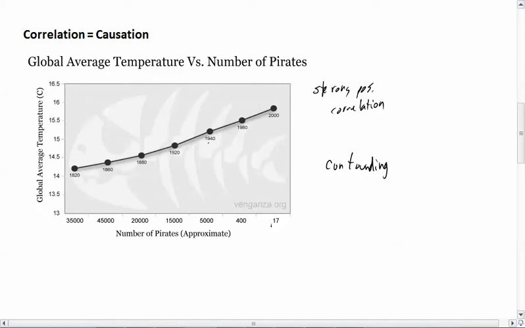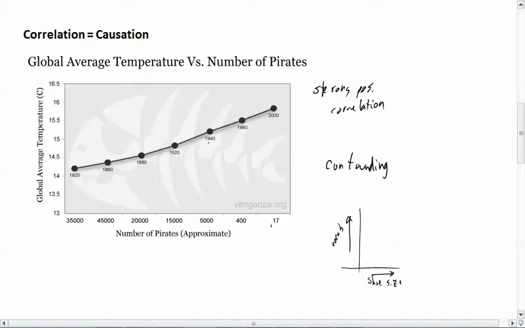Okay, another great example would be shoe size versus vocabulary, right? If you just go out to the mall and measure shoe sizes of people and then give them a quick vocabulary test, I think you would find that as the shoe size gets bigger, the vocabulary would also get bigger, right? Well, that doesn't have anything to do with the shoe size.